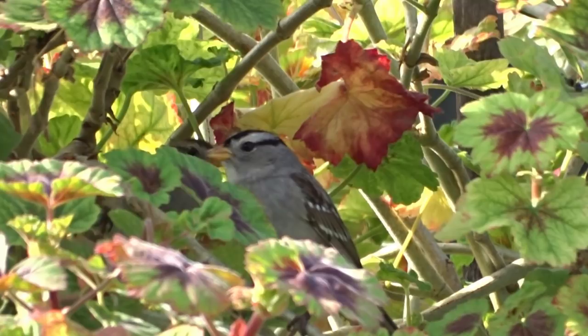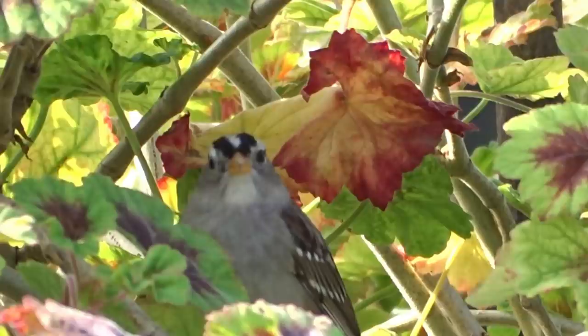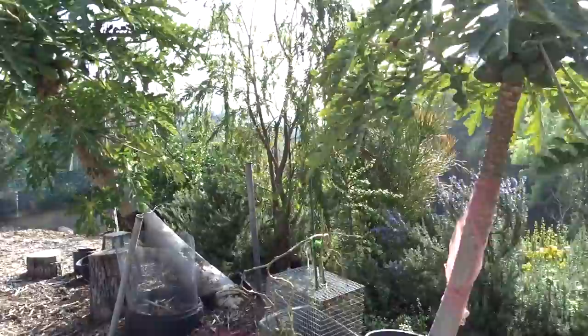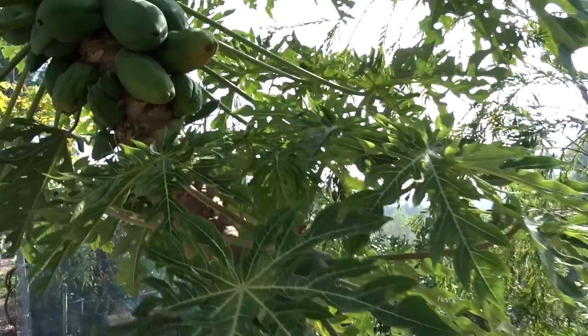That's it — I hope I kept it short because there really isn't that much new. I'm cleaning and thinking about what I'm going to do, and I can't wait for spring. I can't wait to see the birds have their babies and bring their babies to the garden. I hope I've given you some tips — the whole idea of doing a garden tour the way I do it is to share ideas and tips I come up with, or things that did not work, to give you ideas for things you can do. I've got to go get my turmeric out of the containers before the next rainstorm. Have a great day and don't forget to eat what you grow!